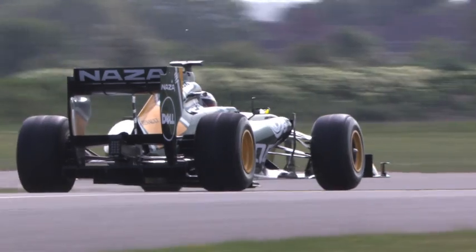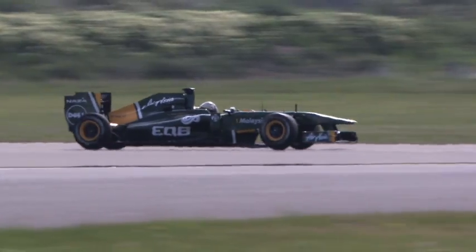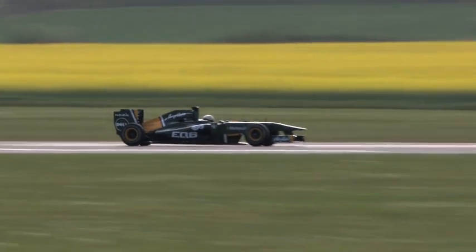The real importance of the aero testing is to ensure that the car performs on track aerodynamically exactly as it's performing in the wind tunnel. Because we obviously develop it in the wind tunnel, but if that simulation isn't accurate and we're not modelling the correct things, then things we think are an improvement in the wind tunnel won't be an improvement on the track, and we won't go quicker. So this is all about checking that results from the car exactly mirror what we see in the wind tunnel and in CFD.